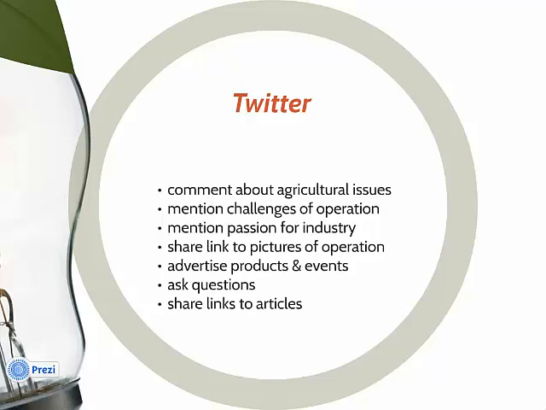They're also mentioning their passion for the industry. Why are you in agriculture? Why are you selling your product? What was your story that really made them interested and made you decide to make this a business? You can share links to pictures and videos. Every time there's a link that takes to a picture, Twitter has been able to discover that that has driven the traffic to your Twitter feed, and people will start following it more.